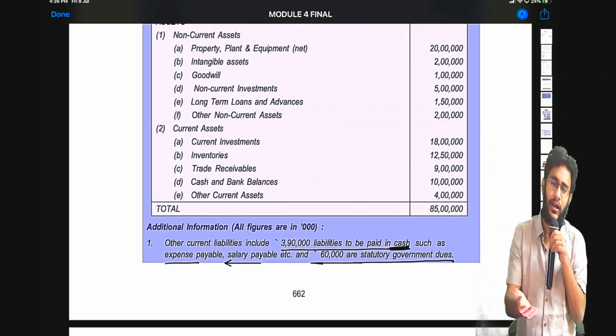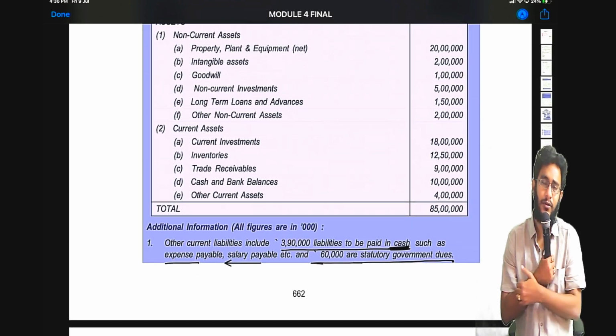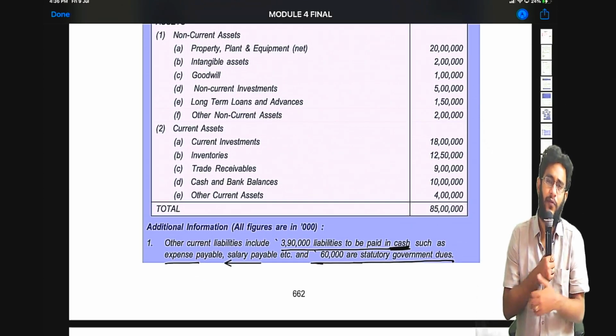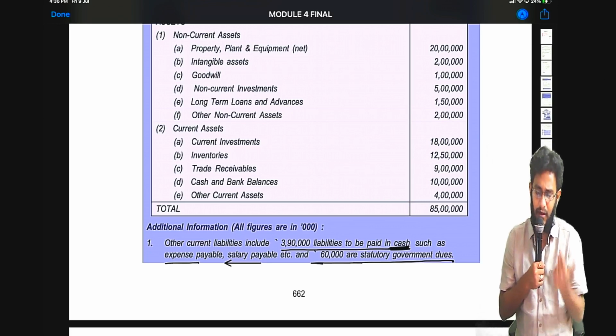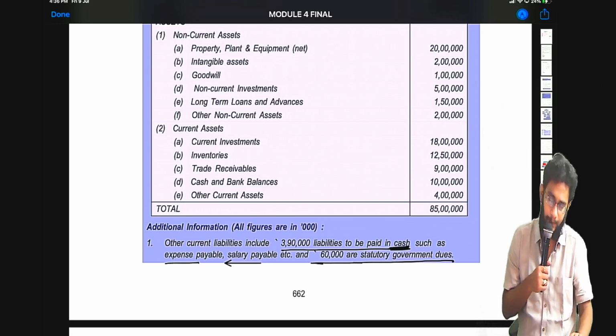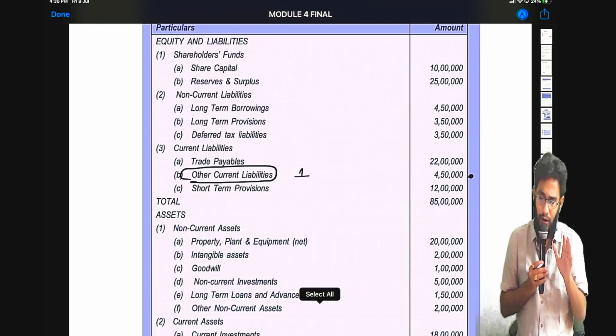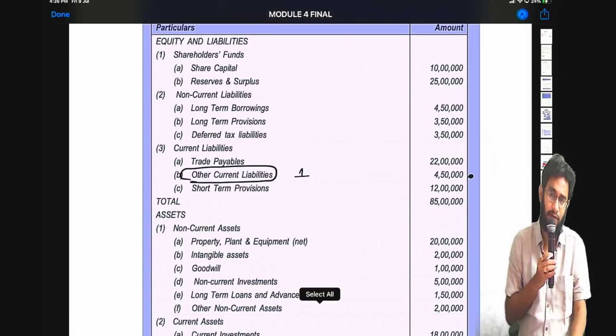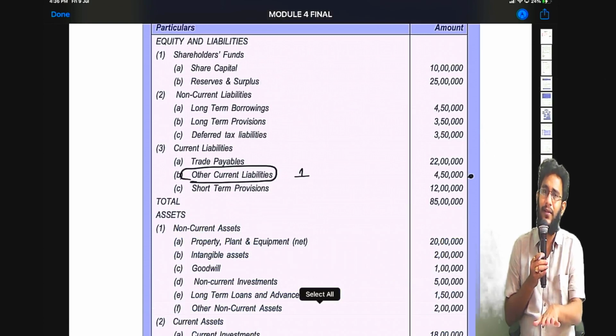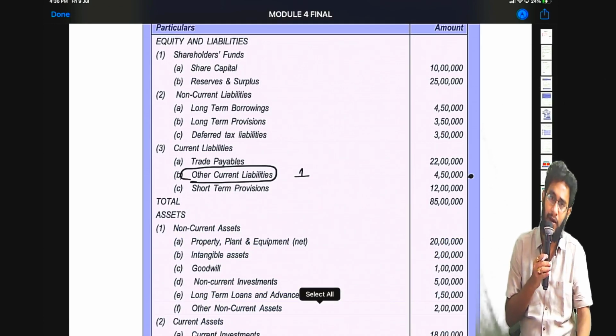Now, sir, what is the problem, sir? You have to pay 390, you have to pay 60. So total 450 you have to pay. Therefore, it's a current liability. Other current liabilities, so we group. What is the problem? You must understand. This balance sheet is not in accordance with India's, first of all. It is with your Division 1 Schedule 3 balance sheet, but not Division 2.